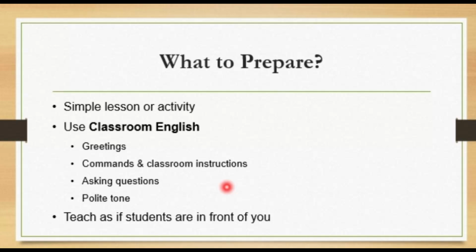And what to prepare, you don't need to do any special preparation for that. You can teach any simple lesson or activity. For example, you can include greetings, giving commands, classroom instructions, asking questions, and using a polite tone in your micro teaching, and teach as if students are in front of you. So your students will be the other teachers, including me. It will be one teacher from each school, so about 5 to 7 teachers, I guess.